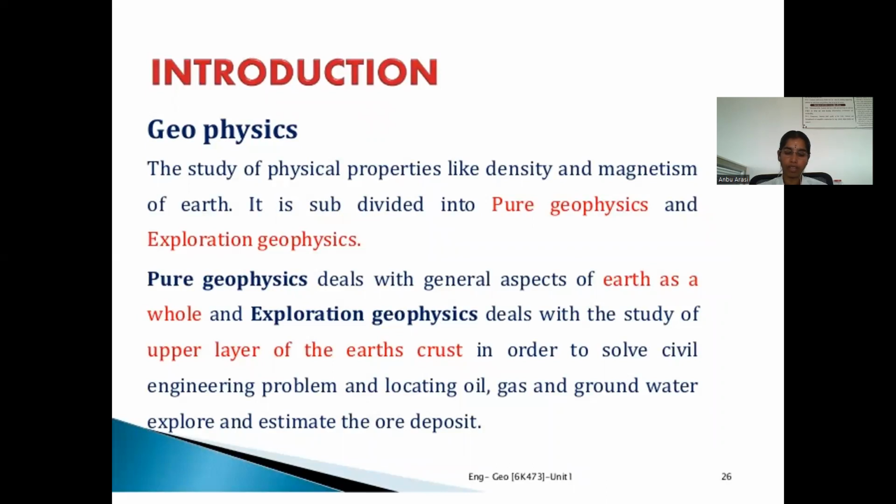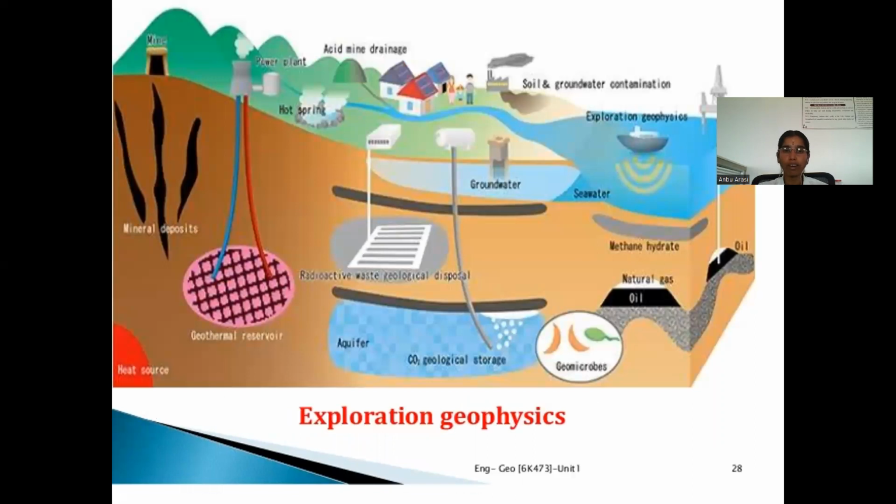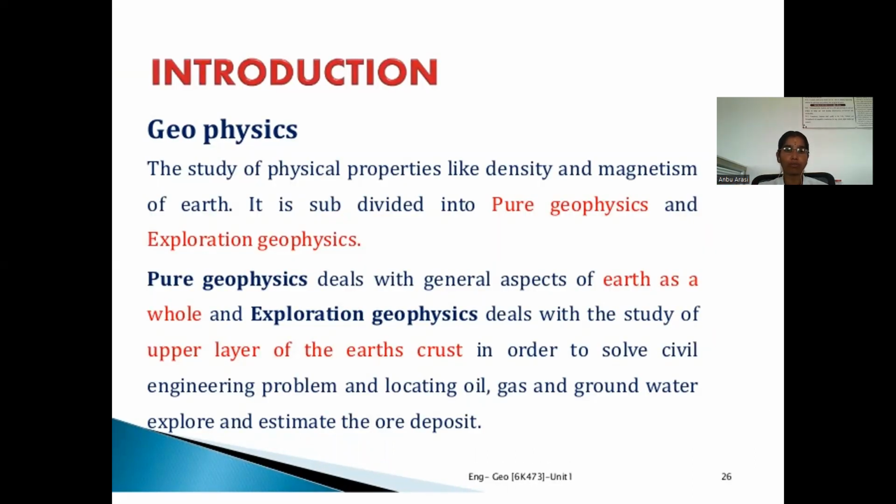Next, geophysics. Geophysics is the study of physical properties like density and magnetism of the earth. It is subdivided into pure geophysics and exploration geophysics. Pure geophysics deals with general aspects of the earth as a whole, and exploration geophysics deals with the study of the upper layer of the earth's crust in order to solve civil engineering problems, locate oil, gas, and groundwater, and explore and estimate ore deposits. This is pure geophysics. We study only about the crust of the earth.